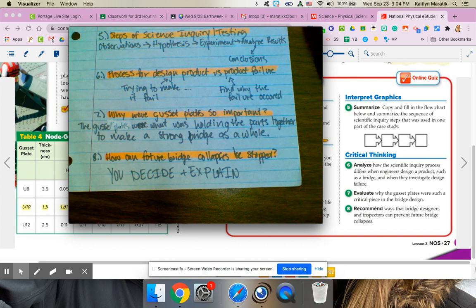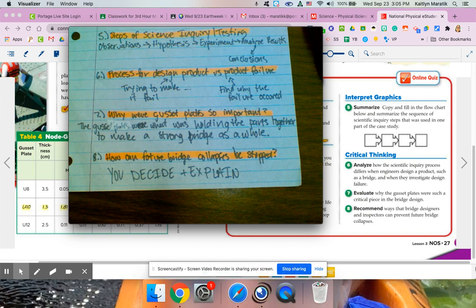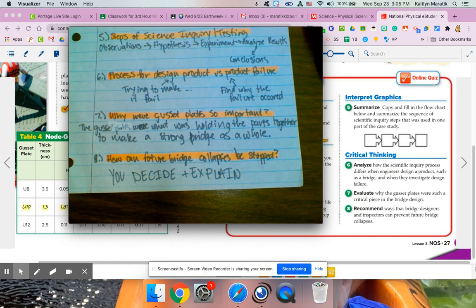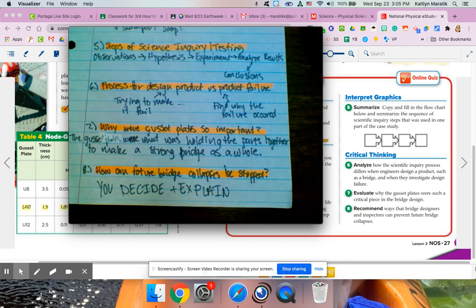Something else they might want to consider, you might have heard me say, is whether the foundation of the bridge is okay. They've found that to be a problem, where the foundation itself is just sinking into the ground. There's another bridge, if you look it up online, that, because of how it was made, when wind was blown across it, started warbling and totally twisted itself apart. And they now are like, "Ooh, probably don't do those types of bridges anymore." So there's never just one way you could say. That's why you get to decide and explain it here. So put your answers there. I'll be looking forward to reading that. But you might even have another way that they can make bridges safer and better in the future. Looking forward to seeing this and all your other things.